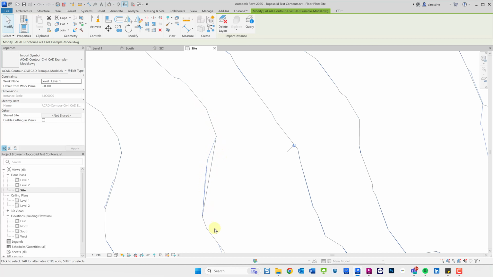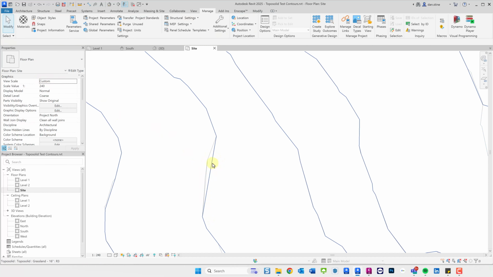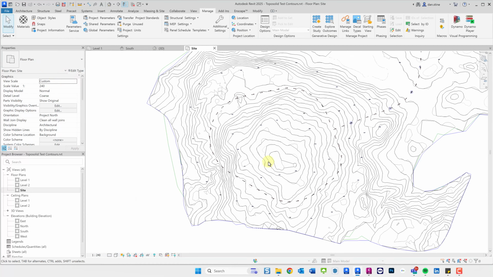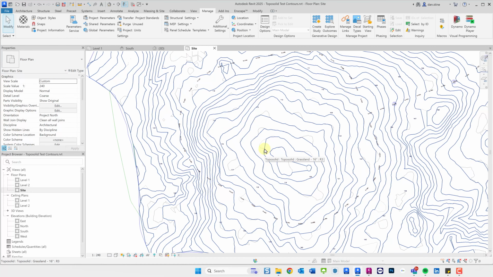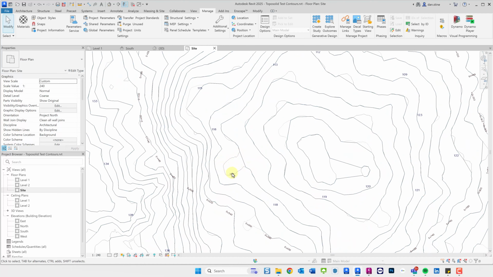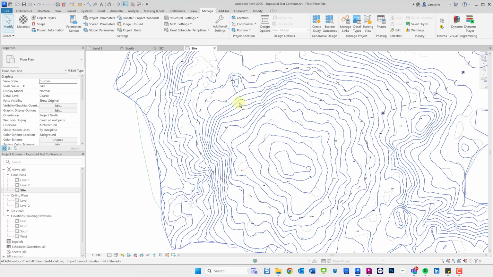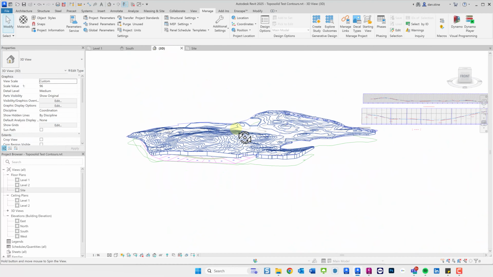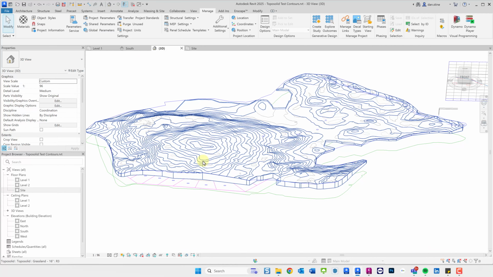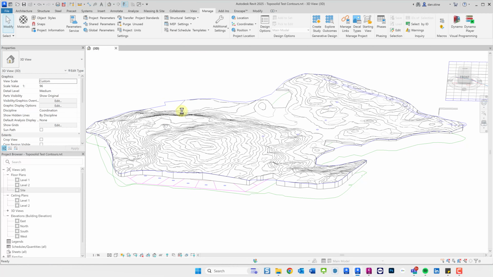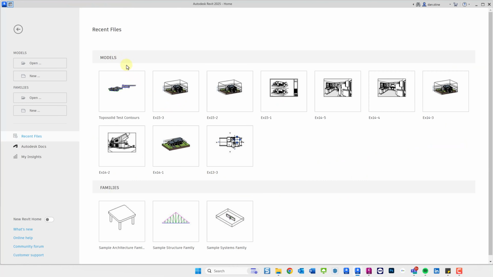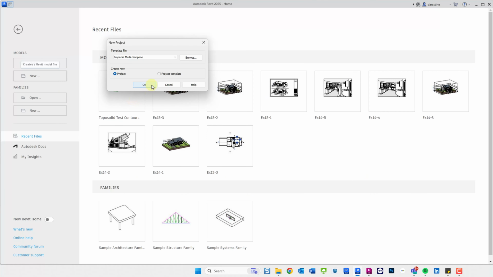That's pretty darn close. So here's the contour from the CAD file. Hit Escape. And here's the contour from the Civil 3D surface. And this is not the most accurate option, like I said, because of the way we used contours only instead of the triangulated surface. But if you look at this in 3D and cut a section through it, you'll see that it's quite accurate. So we're going to close this file and start a new one and try the triangulated surface.